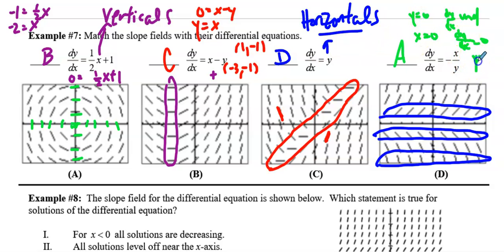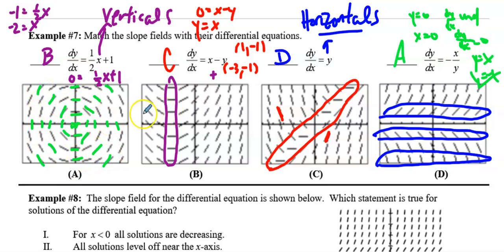And then what happens when they're equal to each other? What happens when y equals x? Then your slope is going to be -1. So for y equals x, you're going to see a slope of -1, and notice these are all negative. Then what happens when they're opposites of each other? Let's say that x is negative and y is positive, but they're the same value. What happens when y equals -x? Well, that's going to give you a slope of 1.